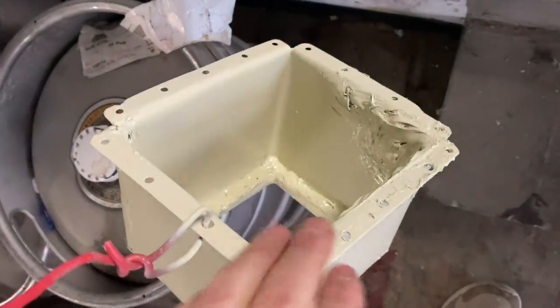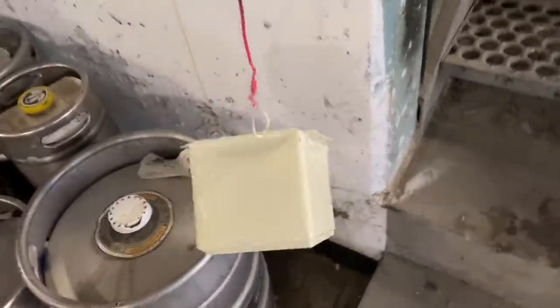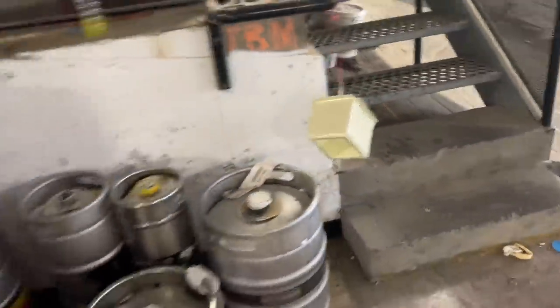Still a bit tacky, so I'm gonna give this some more time to dry. Nice color, eh? Who cares, man? It's gonna be hidden behind a cabinet. It's kind of a weird washed out kind of white color. Like really yellow eggshell. Anyway, right, so I'm gonna work on the next part of, I guess, the exhaust or the heater system, so I'm gonna start working on that.